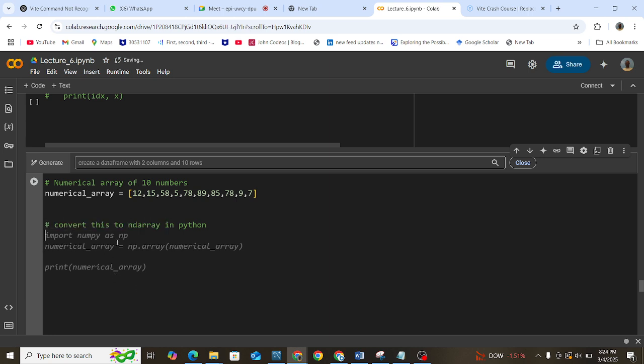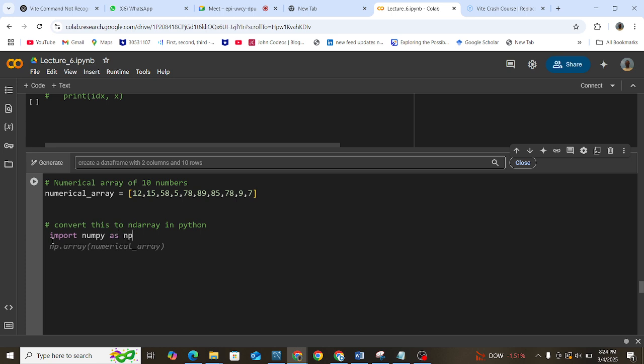We always start with the import numpy as np, and then we have the numerical array, and then we just have to pass our array.